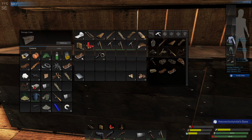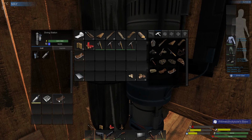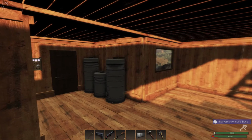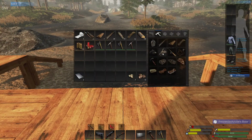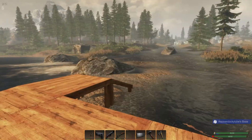We're gonna quickly go over here, put this one over there. Maybe we can keep that one, move those ones around. I still only got one shotgun shell left to spare. We're gonna take this padded cloth, place it over here. One, two, and we're gonna get some new to make some rope. Wait, really? Oh gosh, well that sucks. Okay, let's just close the door.